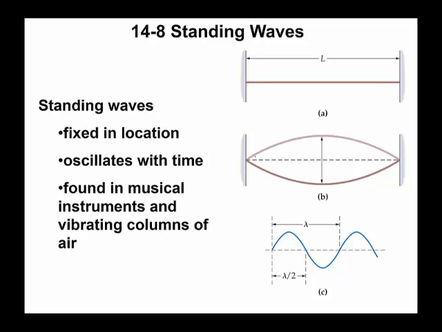Now, for this particular wave that we have on this string, I am showing here half of a wavelength, because if I look at a transverse wave, an entire wavelength is like from crest to crest, or here beginning to beginning. So if that's an entire wavelength, what I see on here is just half of a wavelength. So that means I'm only fitting half of a wavelength on here. So in order to fit a whole wavelength, I'd have to have twice the length of the rope.